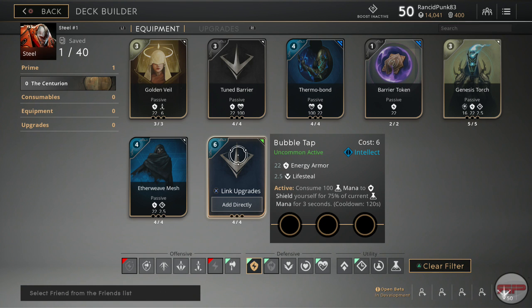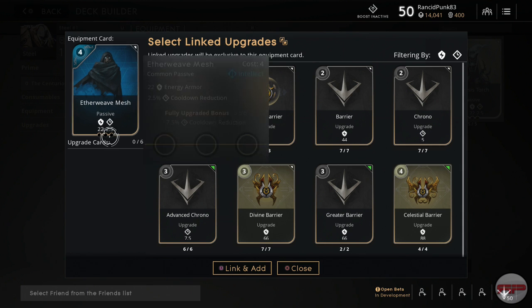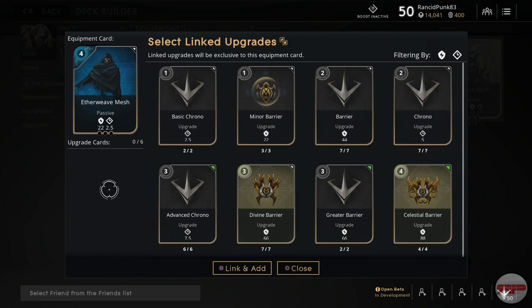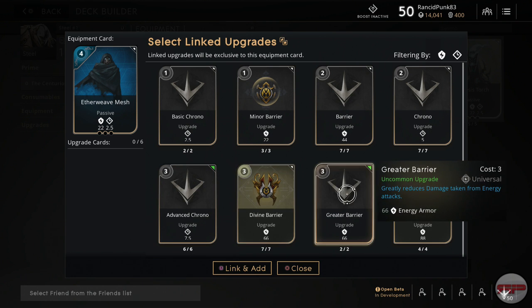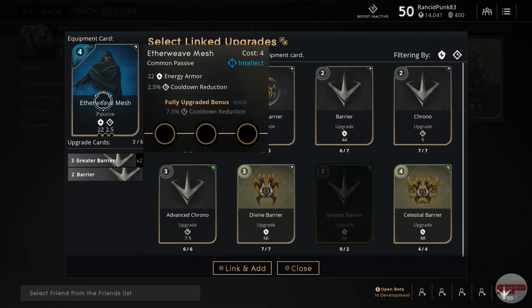That's not too bad, it's a bit expensive for that, but we're going to go with Aetherweave Mesh, okay, and we're going to build it as a 12-point card. Because it already costs 4, we have 8 points to spend. So what we're going to do is we're going to use either 2 Divine Barriers or Greater Barriers. They're both the exact same thing, and then a barrier. Okay, so now we have got 10% cooldown reduction and a heap of armor.